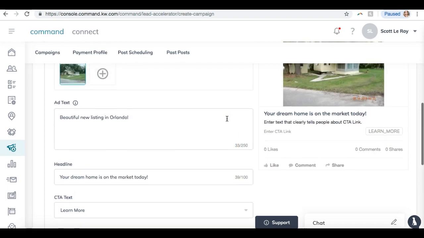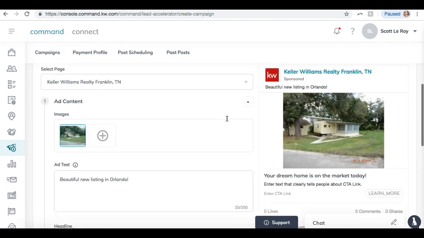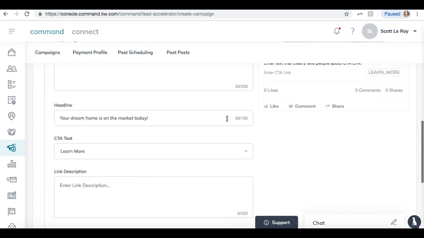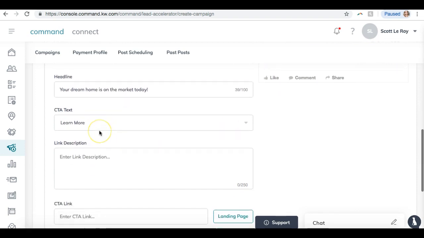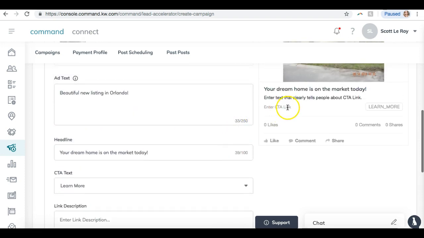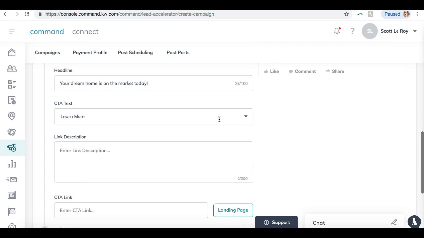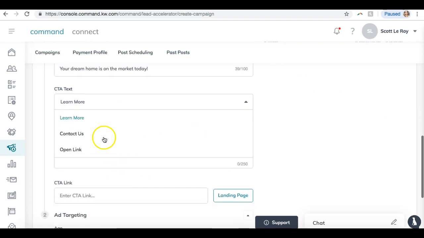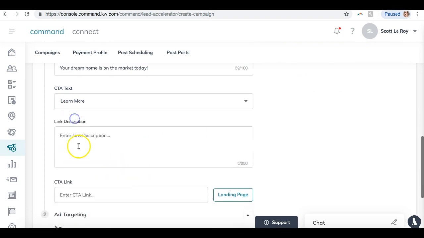Perfect. And then you'll want to add in the CTA text, which is what they would actually click on. So you have the option for learn more, contact us, or open link. And then for link description, I would recommend putting the property description.